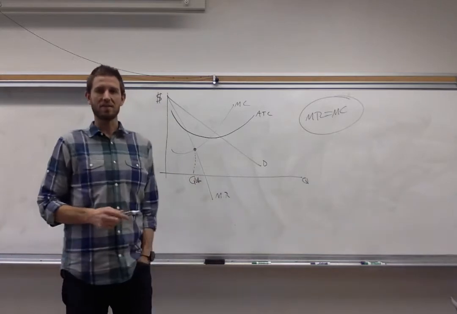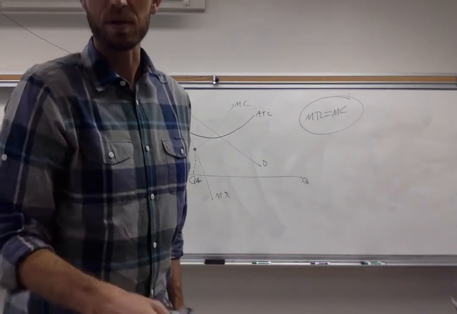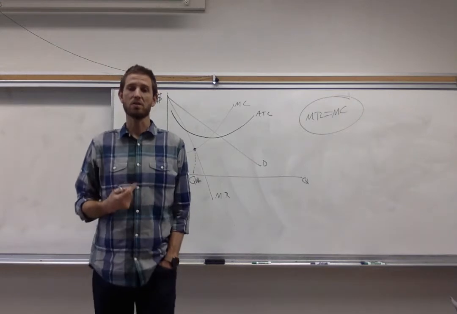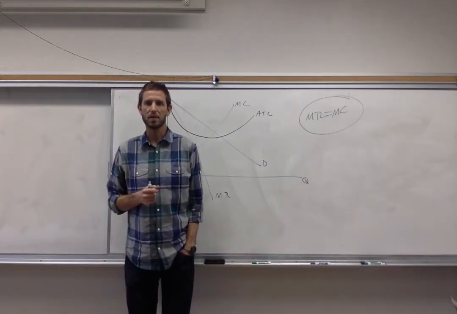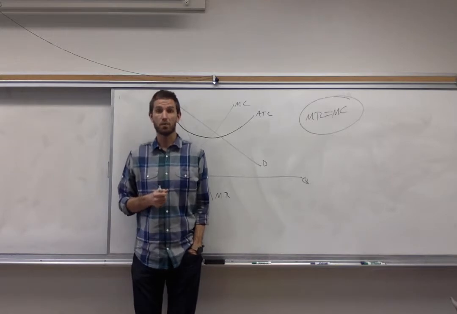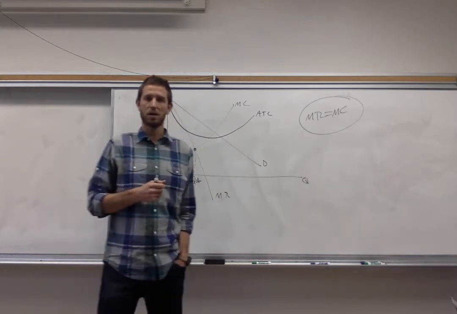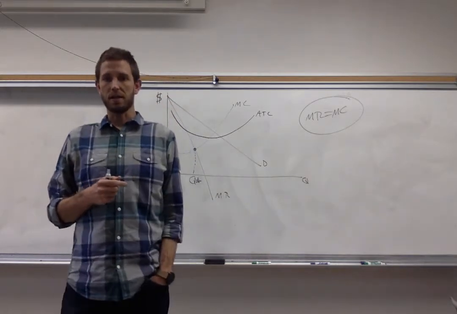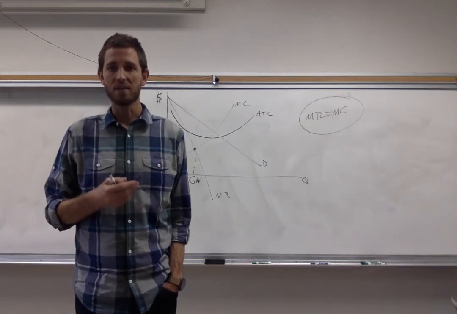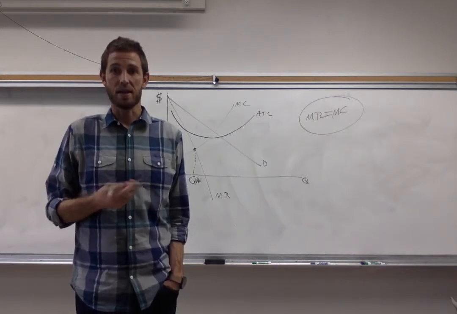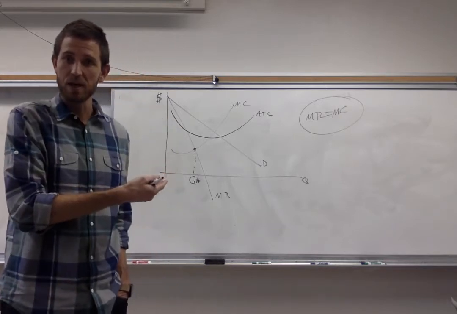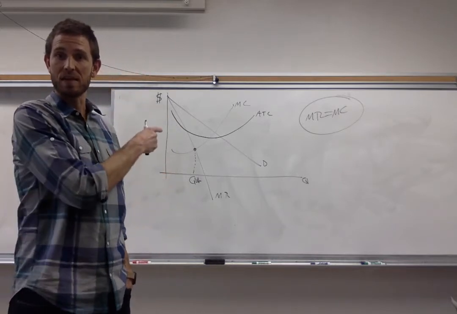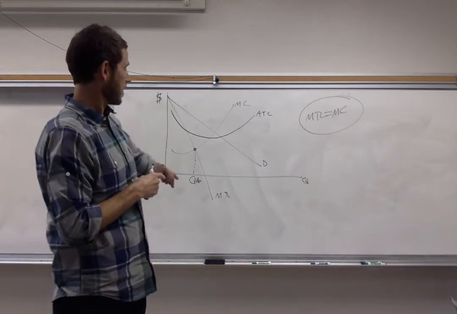That represents the highest possible profit that this firm can possibly get. So that's the amount of the good that they're going to produce. The next step is to figure out what price the firm is going to charge. So here the logic is that the firm wants to charge the highest price that they can get away with, as all businesses do. Businesses are trying to make money so they'll charge the highest price that people will pay for that quantity.